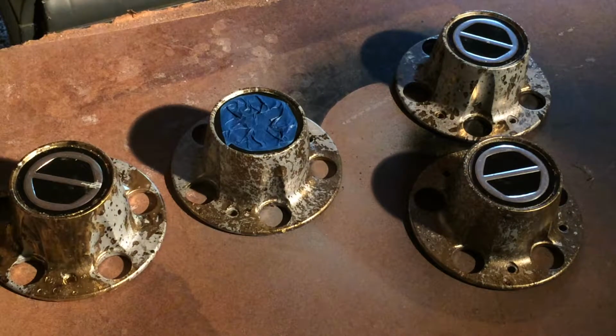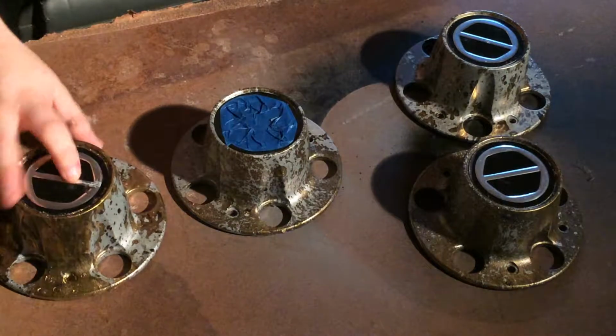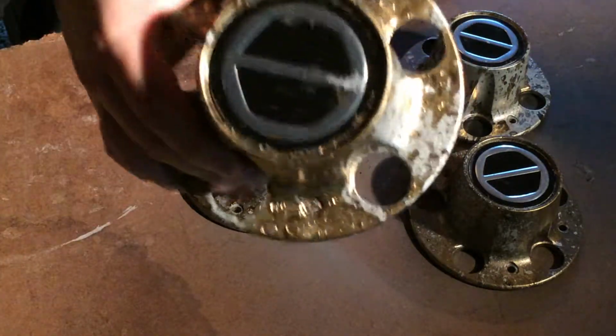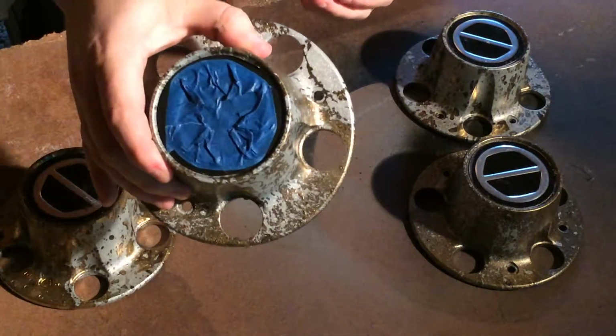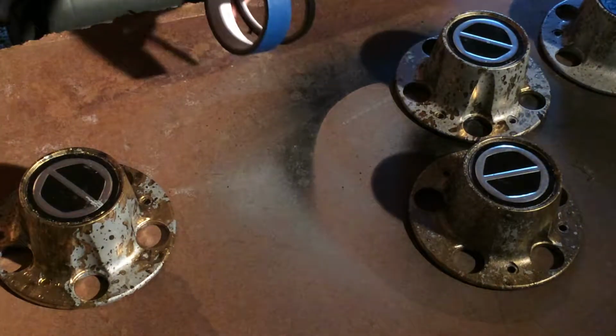This is Auto Body Man coming to you today from my studio, and I'm going to show you how to turn this into this. To do this project, you're going to need three things.